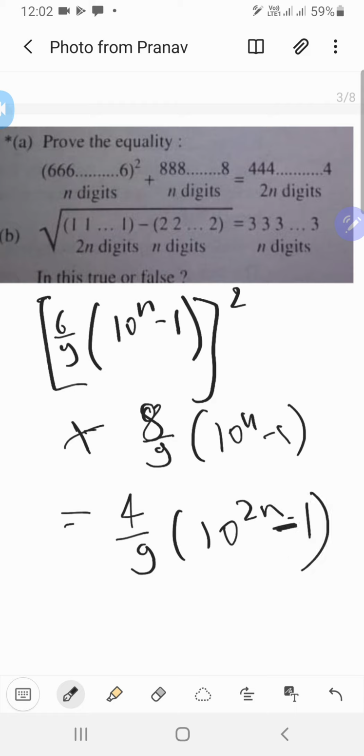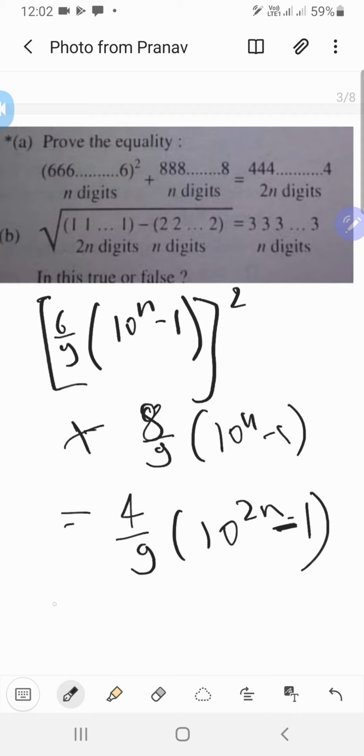Alright, so that seems cool. What can we do with this? Obviously the first thing which comes to my head is that we can factor this into 10 to the n minus 1 and 10 to the n plus 1. So in that way we can factor out 10 to the n minus 1 from everything and just cancel it away. So that's nice.